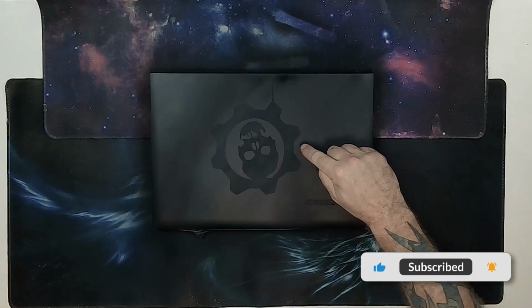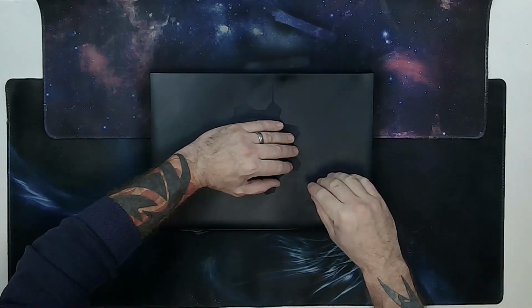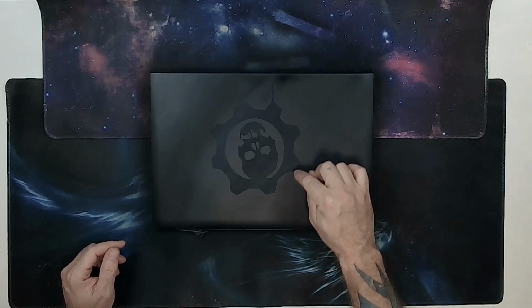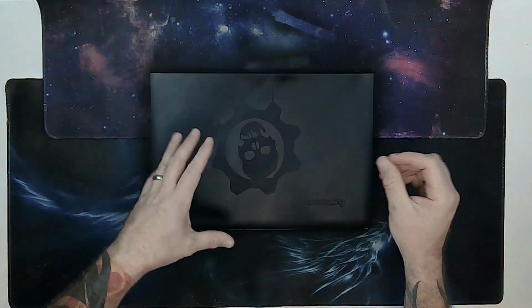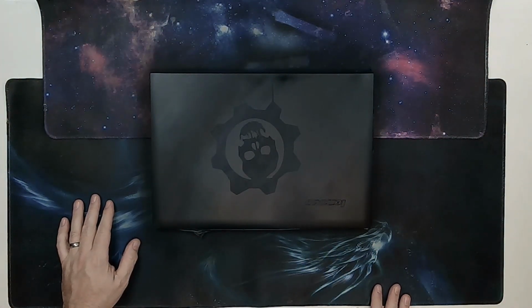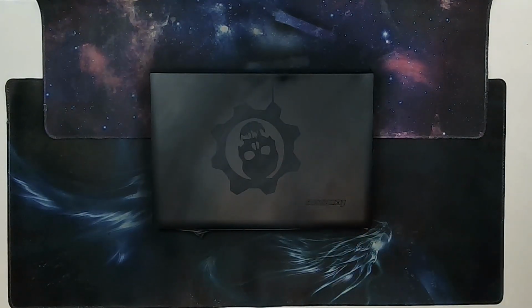So now what I wanted to do was quickly spray white just in here to make it look like there's a sun or something pulling from behind the logo here. And then I just want to spray the white can very gently so it sort of spits white dots here, there and everywhere over the top of it. That's the plan anyway, so let's give that a go. This one is gloss white, so we'll see how it looks.